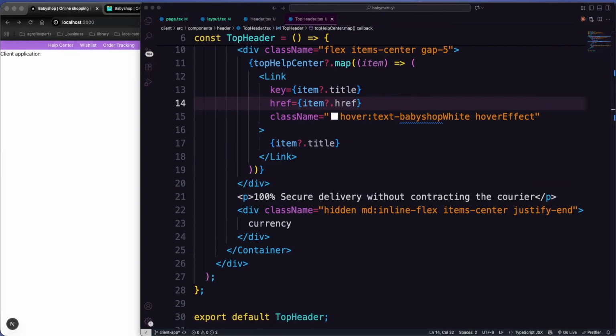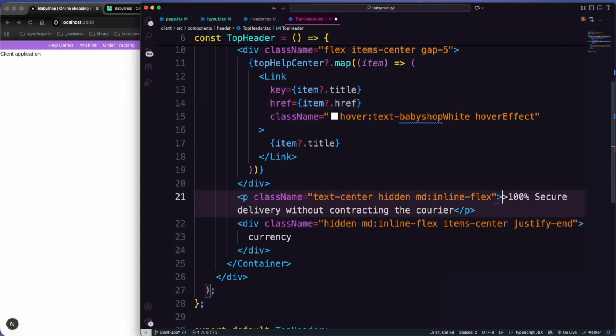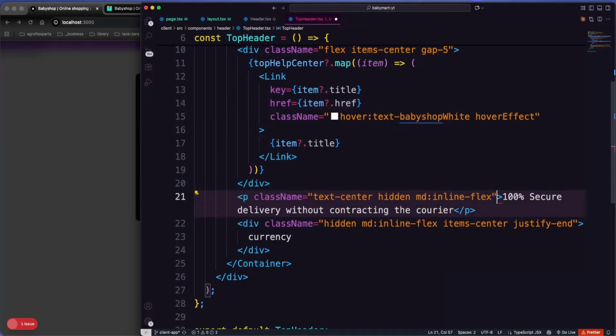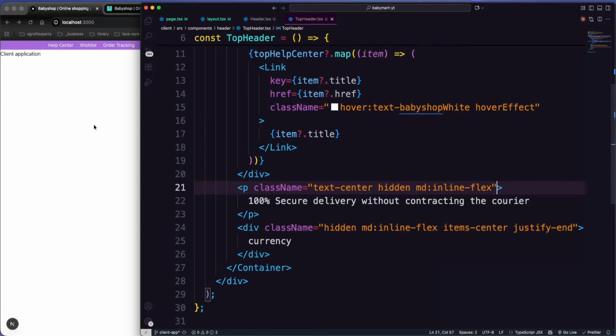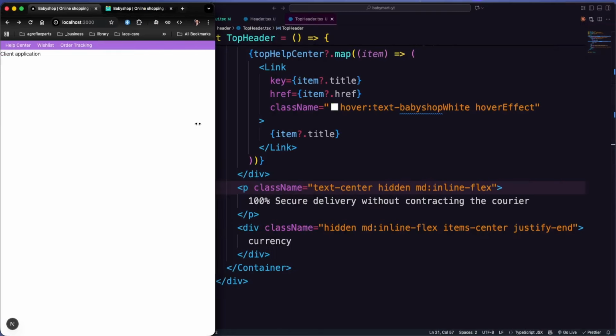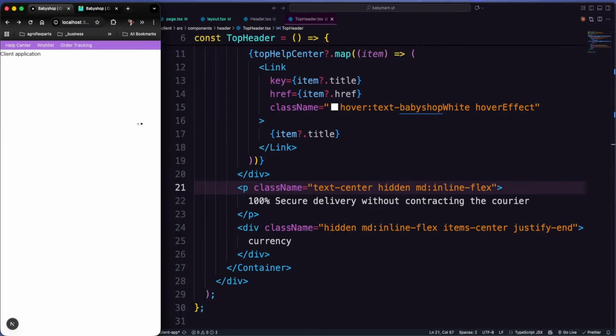For the other one, which we're going to provide for the p-tech, we're just going to make that apply in the application, because on a small screen only the help center should be applicable, and the others should be hidden. So the same thing is going to happen there, the same thing is going to happen here. Okay, so now we need to also work on the currency and others.